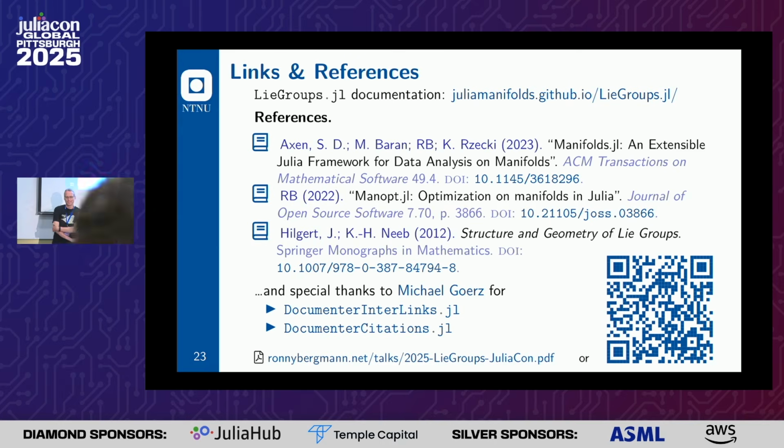Awesome. Thanks for the talk. I'm really curious, how tied are Lie groups, and this might be true of the whole manifolds ecosystem in general, to matrix representations? I work on a package that can work with some of these kinds of concepts without referring to matrices, through Clifford algebras. So I'm interested in whether that can be worked with differently, or if there are different approaches that can be used.